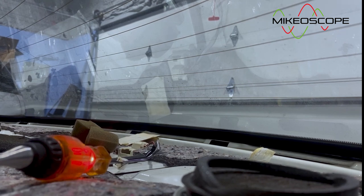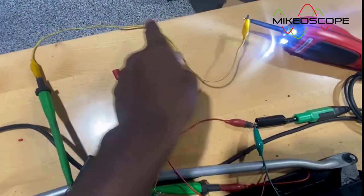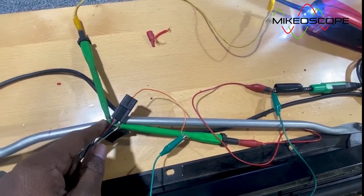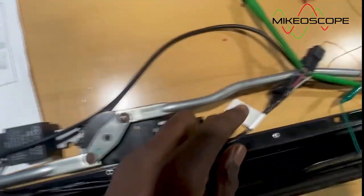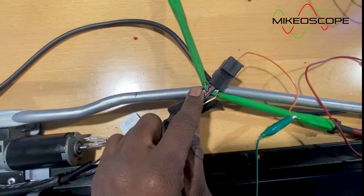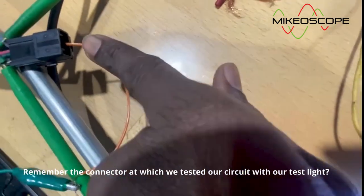So we're trying to get the parameters for how to test the rear curtain assembly, because we want to bench test it. And we need to understand what each of the pinouts on that relay should read before the bench test will work. Otherwise, it won't work. I'm going to apply power, okay, with my power probe through this purple wire. Remember when we went in the back, this purple wire here, I suppose violet as they're calling it, matched the violet on the other side of that connector, okay? So there's a connector that goes in here, okay?